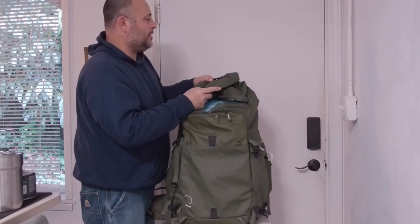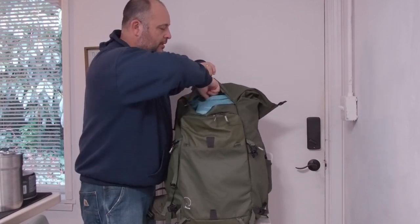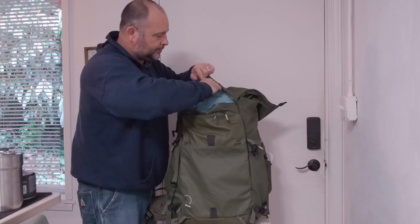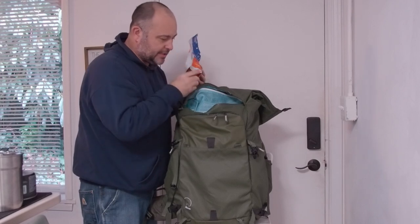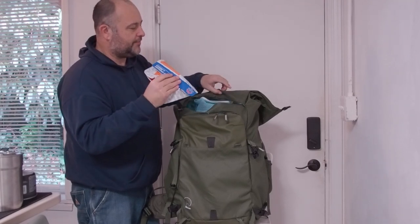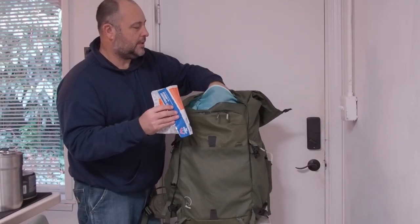Most people know how this works — you just unclip this and it rolls out. You can access the compartment without unrolling the whole thing, or roll it all the way out for full access. There's a zipper pouch in here where I keep my long spoon. I always keep some food in there — I have about three pouches of food right now, because last time I was thinking about maybe staying overnight. I keep the food in here and a bar in the front space.